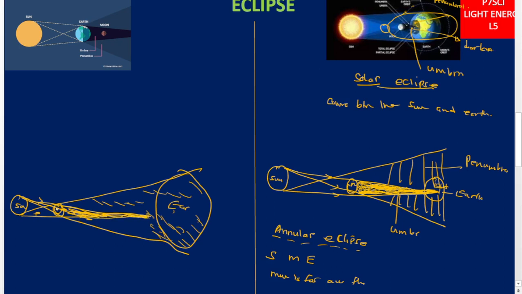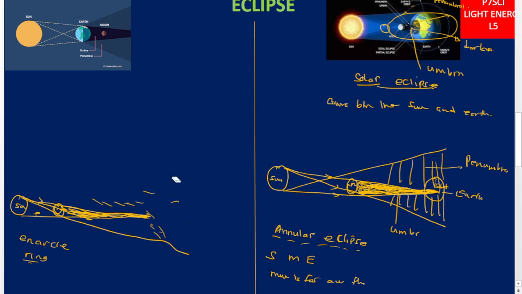Why? The moon is too far from the earth. Let me hope that you're understanding what I'm saying. Therefore, with the annular eclipse, the moon is far away from the earth, so the earth only receives the penumbra shadow, and the sun is just encircled with a ring. I think you have seen this one in space one time when we were having the eclipse. So the sun is just encircled by a ring. That is what we call the annular eclipse.